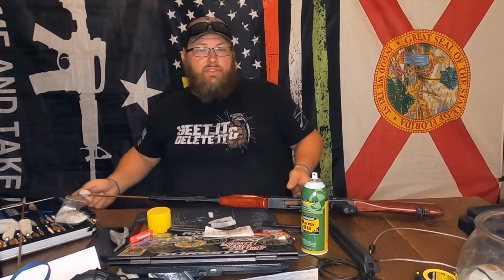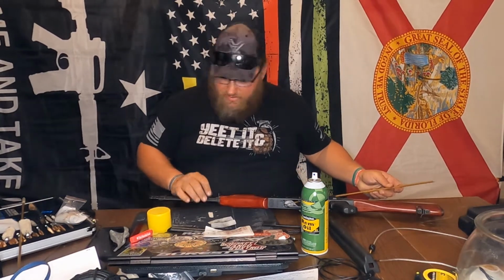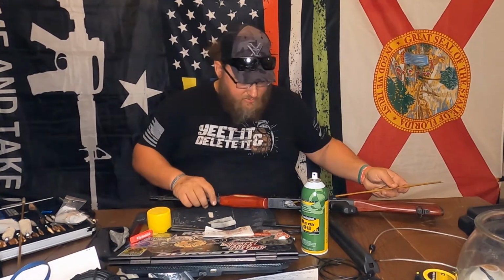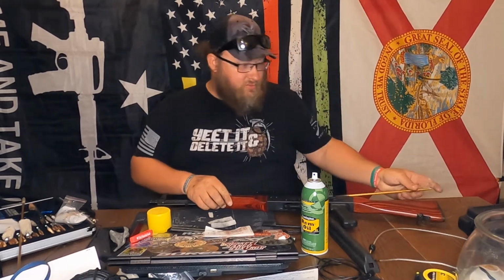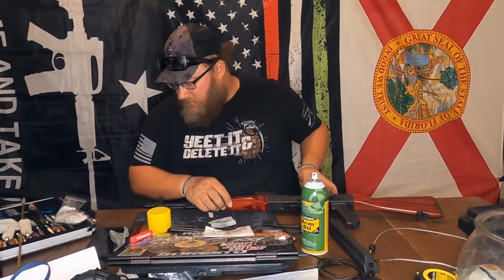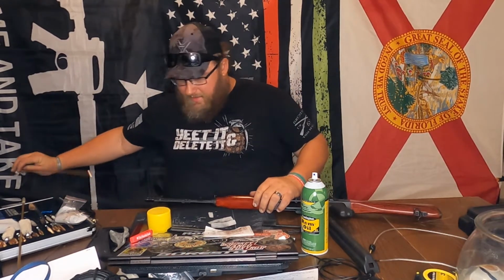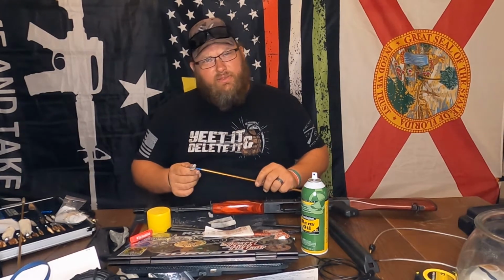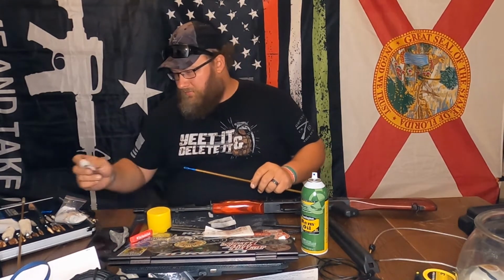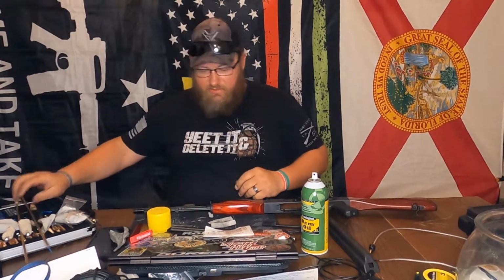Anybody out there knows a good brake for this? Let me know, because I don't really like the muzzle brake that came on it. So if anybody has any suggestions for a good muzzle brake that's not relatively expensive, let me know. I've got one for the 300 Blackout. It's a GV6 or something like that. I haven't put it on yet though. It's in the works.